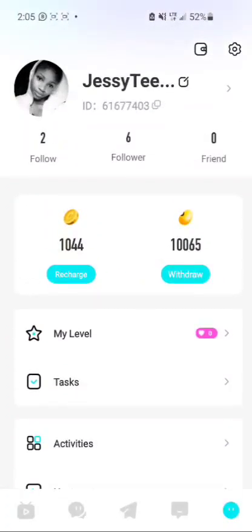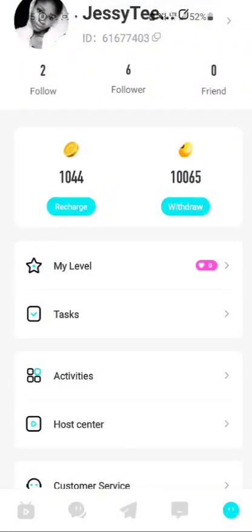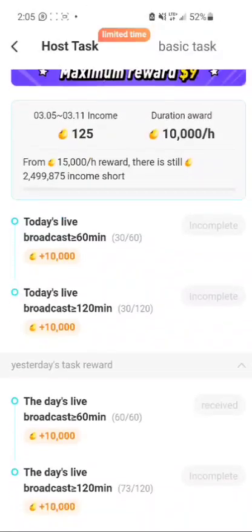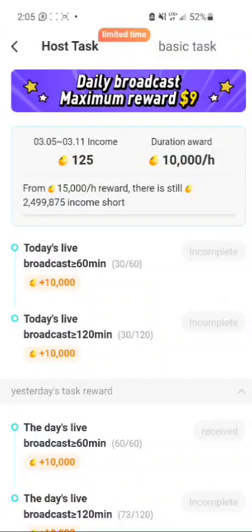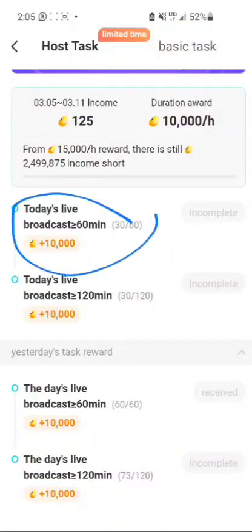First of all, if you notice in other apps like Popo for example, when you want to perform your task, if you tap on the task icon, it will take you straight to where you have your tasks. In Popo you have 3 hour tasks. The first one is 1 hour to get $1. You understand? The second one is 800 and so on. So if you don't know about it, you can just go and check out the app.